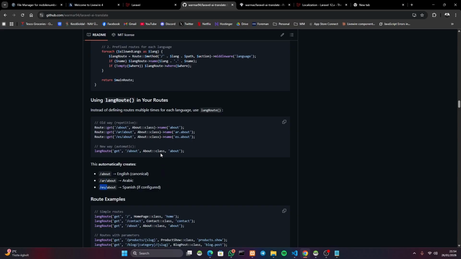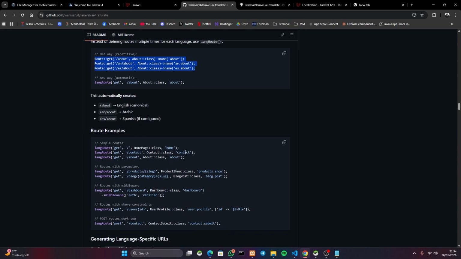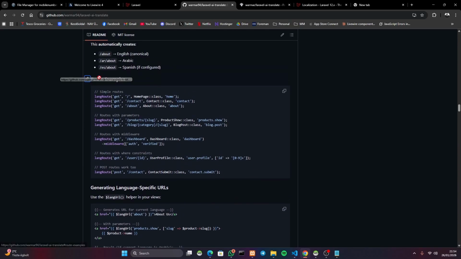You have 25 languages. You don't need to write all the routes 25 times because you're just going to use this as a helper. And of course, I also wrote a couple of examples, such as simple ones, routes with parameters, right? Like category, slug, and so on. With middleware, you just do it like this, like usual at the end. Middleware grouping outside, you are just adding inner, saying it's a middleware right here.